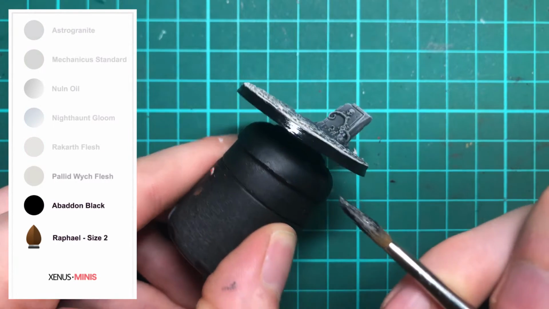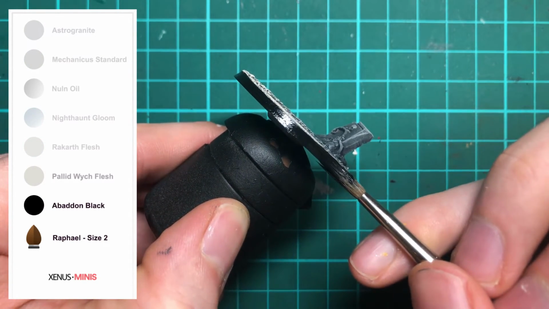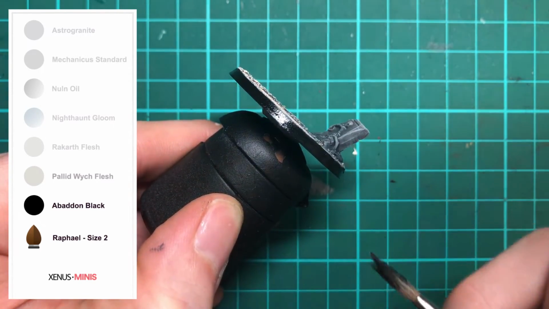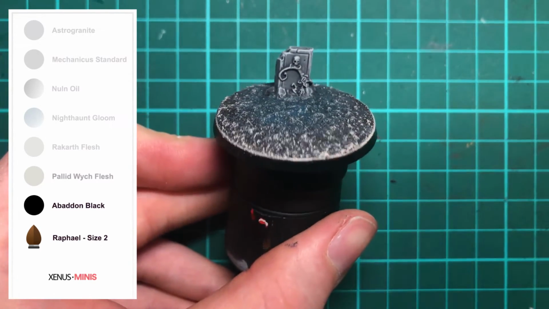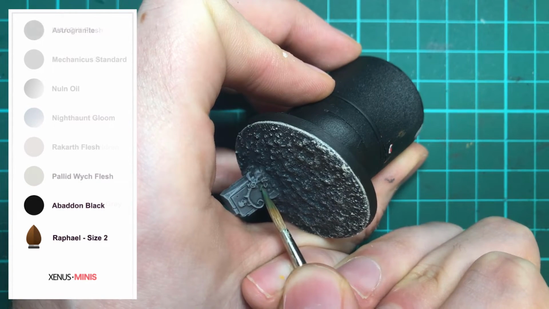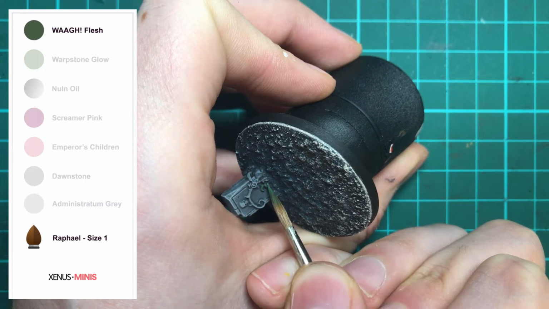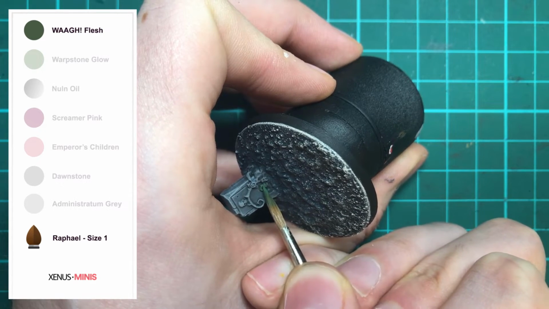Now that you're done painting the big sections, paint the rim of the base with the colour of your choice. If you're only looking for a simple base, you can call it complete at this stage, but if you want, you can add in a few extra details.